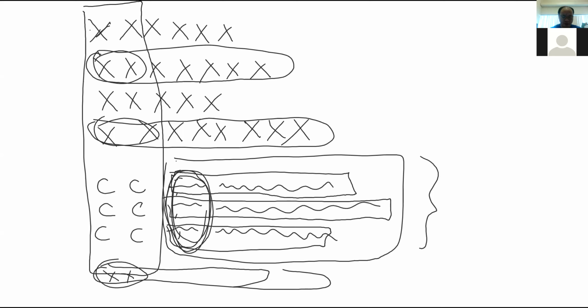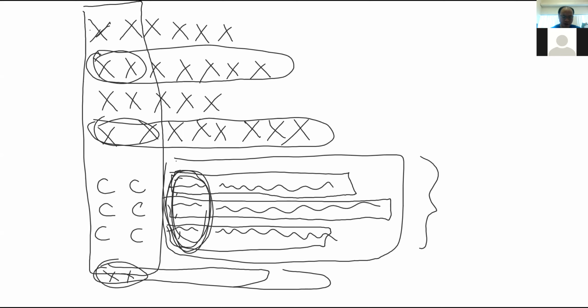So if you've been following, that means that if the suffixes are sorted based on the first two characters, then you can relatively quickly figure out how to sort them based on the first four characters. And then you basically do this iteratively.